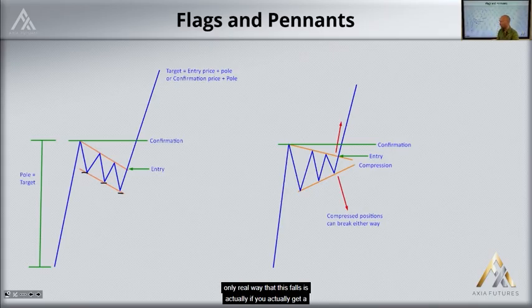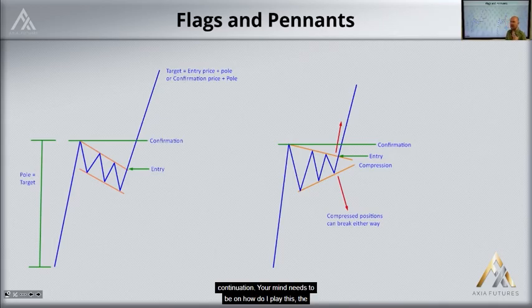And the only real way that this falls is if you get a situation where you've got sellers coming in. People are going to look at this and think to themselves, yeah, that's gone to a point where that's perhaps as far as it's going to go and is now able to fall over. In which case, then the selling pressure comes in and the market starts to drop. So there's not many reasons for the market to actually fall back from here. So what you're now thinking about is continuation.